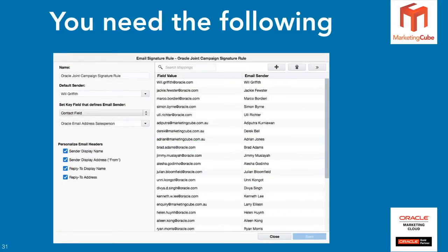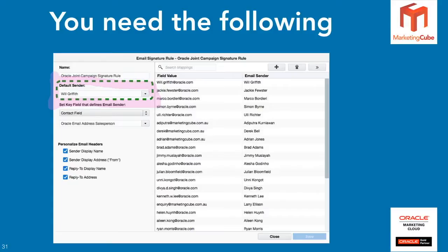Okay, so when you locate the rule creation function within Eloqua, and I'll show you where that is in just a moment, there are a few things you need to do in the process. The first thing is you need to create a default sender, and that's what this person is. If for some reason the Eloqua contact does not list a salesperson or an owner against it, you need to have a default for who that might be. Okay, the next question that everyone wants to know is how does Eloqua know that my contact, Jenny Smith, is linked to the salesperson, Jason Smith?